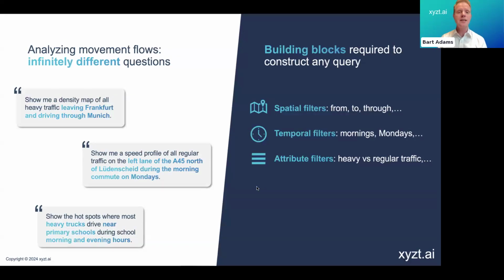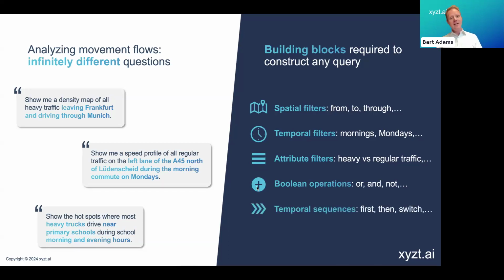Then the third key component is attribute filters. Like in the data store, I had to filter out only the cargo traffic. Here also on the road, people want to see what's the effect of traffic diversion on the heavy traffic, for example. And then people like to combine all those different things. I want to see this and this, or I want to see this or this, or I don't want to see the traffic that goes through that area. And this is what we call Boolean operations. And I think, Nick, you remember this from high school. This is how you combine basically different queries, different concepts.